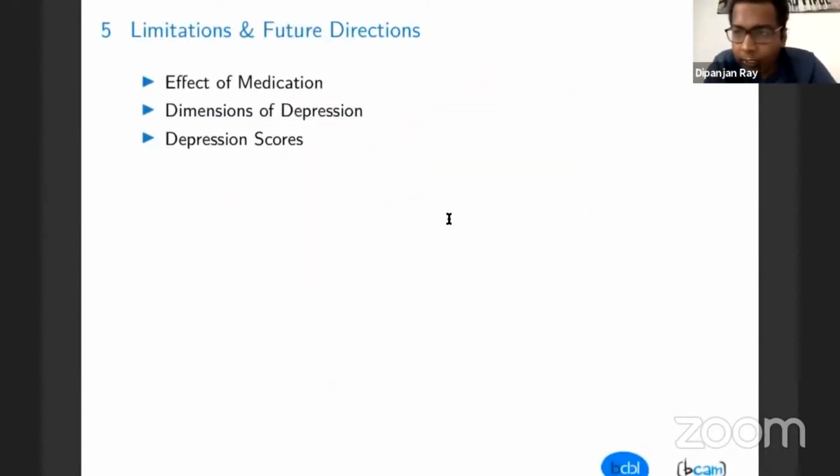Of course, this study has many limitations at this present stage, because we have not considered, for example, the effect of medication. So we are going to incorporate the effect of medication in the PEB regression analysis. We are also planning to implement this analysis on another pool of subjects who are medicine naive. And as we all know, depression is a heterogeneous condition, so we are also going to consider different dimensions of depression and how they affect effective connectivity in the different hierarchical regions in the sensory motor system, like both interoceptive and exteroceptive cortex.